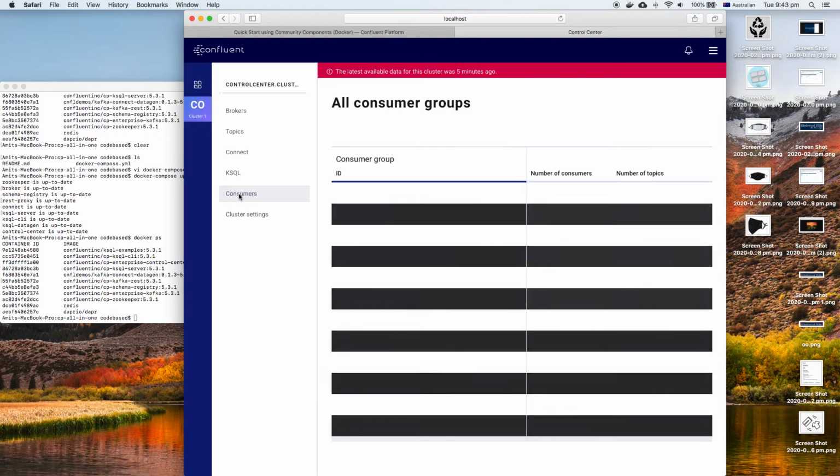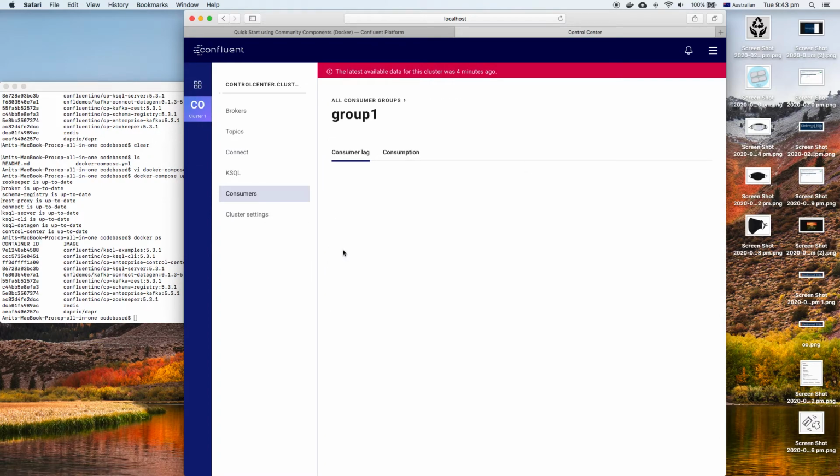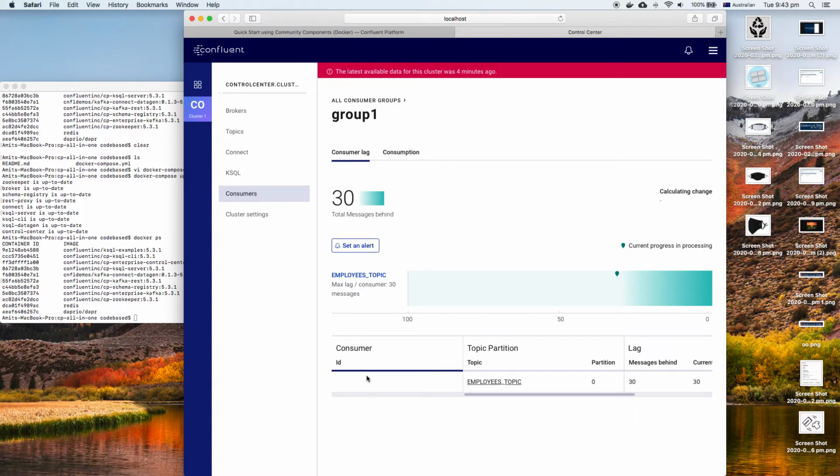Consumers is more about how many consumers you have that are listening to one or two or any topic. So I have one group, and inside of one group a consumer can have multiple consumers. It clearly says what the consumer ID is, which partition they are engaged with, and where they are. Like in here it says that it is behind by 30 messages. That means that the total messages were 30, and the current offset is 30. That means that it has not run through the rest of the 30 messages, so the consumer is probably dead, or maybe it's still not running.